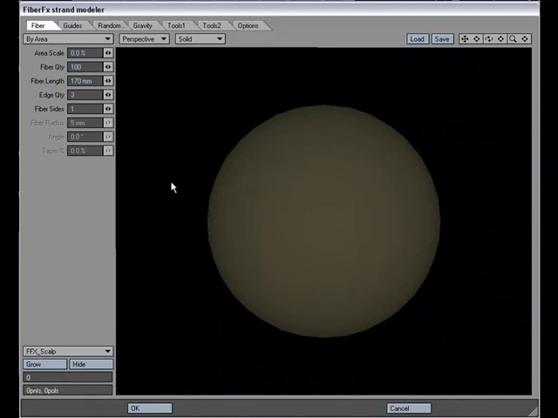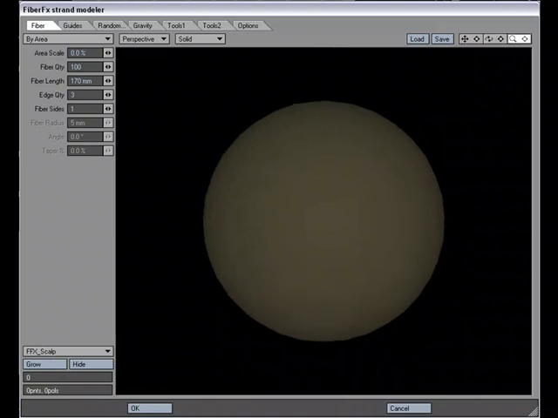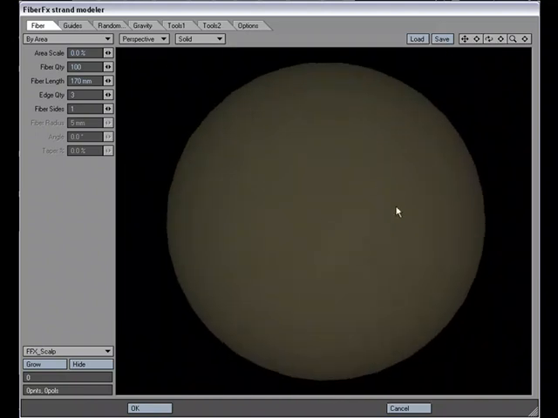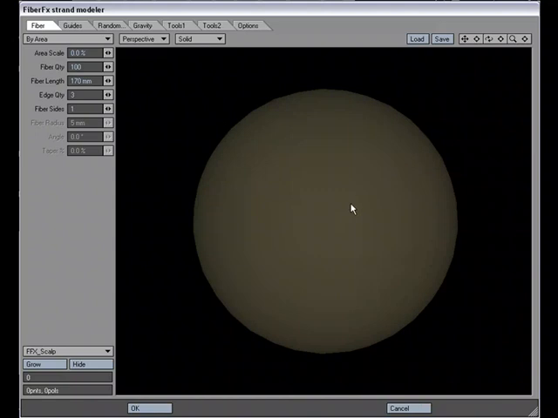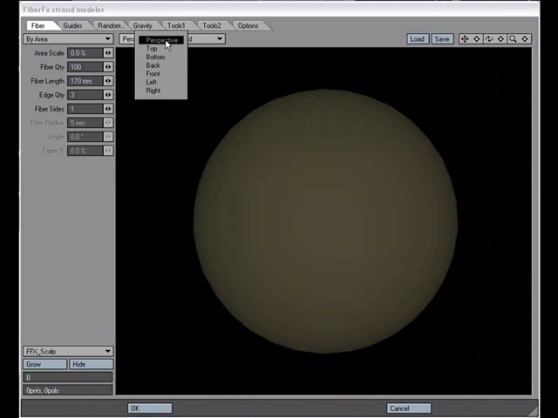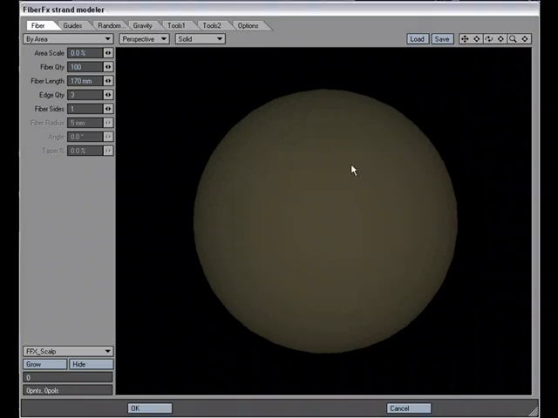Okay, so as you can see, it's very similar to what we're used to with tools in LightWave. We've got some viewport controls that we can zoom in and out, rotate and pan. Of course, we can do all of that with the same shortcut keys that we use in Modeler. We can change between solid and wireframe, and that'll come into play here in a second. We can change our views: perspective, top, bottom, back, front, left, right. I usually stay in perspective, but you have those options.